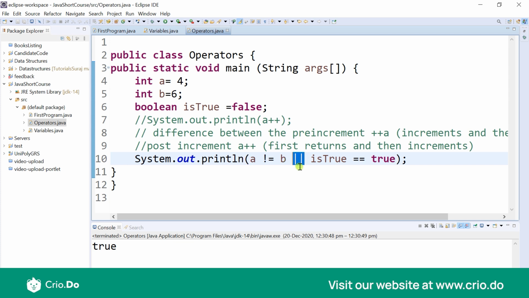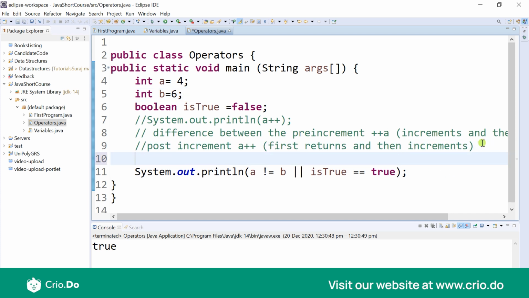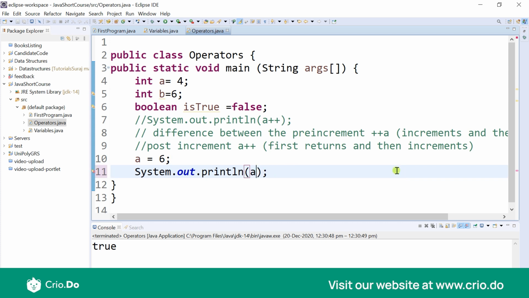And then when we come to talk about binary operators, we have assignment operators. So this int A equal to 4, this equal to operator is actually an assignment operator. So what is happening is that 4 is actually assigned to the name A, okay? 6 is actually assigned to the name B. Now, what if I do, let's say, A equal to 6? Obviously, 6 is getting assigned to A, and that's what we are going to print now. Let's see. So now A is equal to 6.